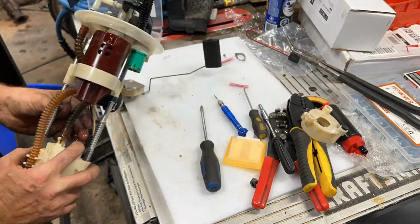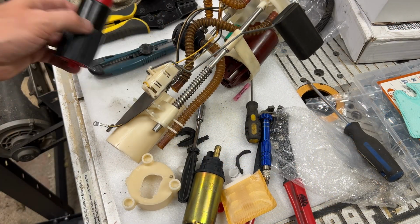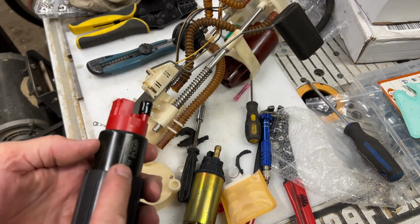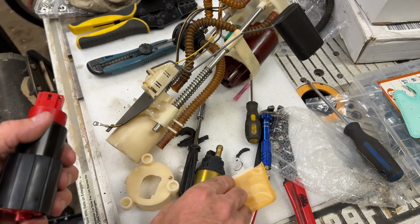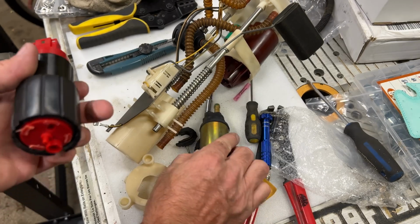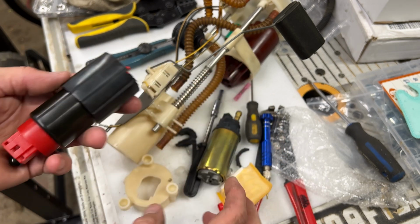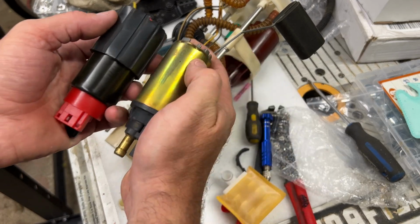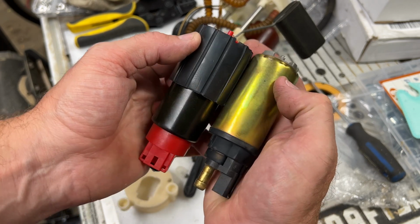Okay, we've got everything taken apart now. So we've got our high flow pump. We took the rubber insulator that was on the bottom of the factory pump. It kind of went up the side here and on the bottom. And we just cut the bottom out of it because this pump here is longer. If you look at the length of it, can you see the difference in the length there?